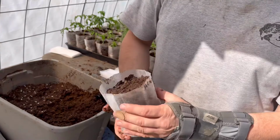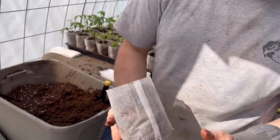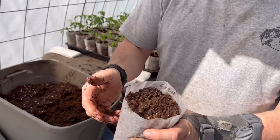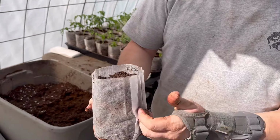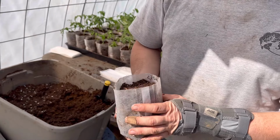So I got this guy here all filled up. Quite a bit of room here for a tomato transplant, plenty of size. The water runs through it, the air gets to the roots. It's not too bad. I enjoyed using these last year, so I'm doing them again.